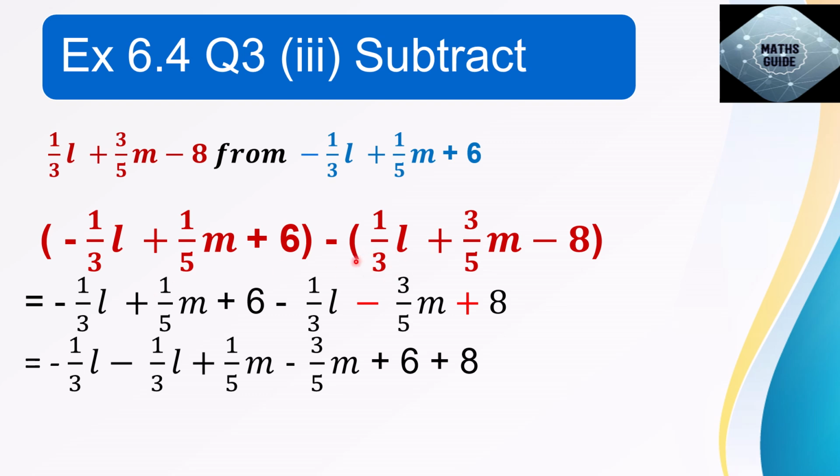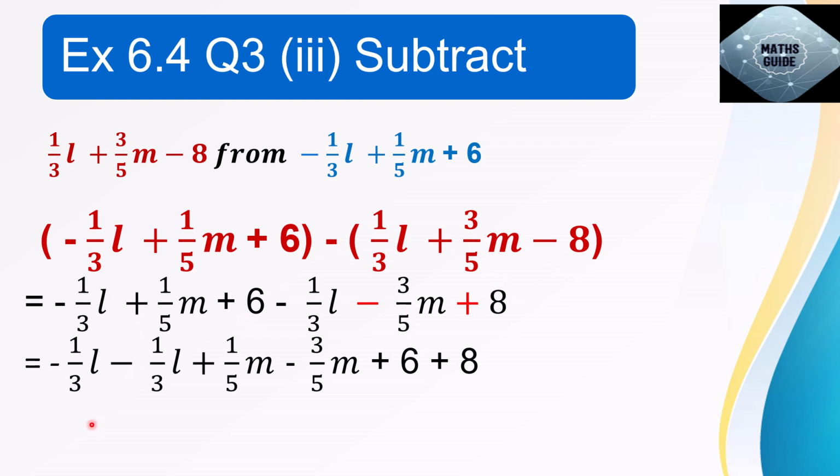As I've told you earlier, when we are going to open the bracket, we have to change the signs of all the terms in the brackets. As you can see, I have changed the sign. This positive sign has been changed to negative sign, and this positive sign is also changed to negative sign, and this negative has been converted to positive sign.